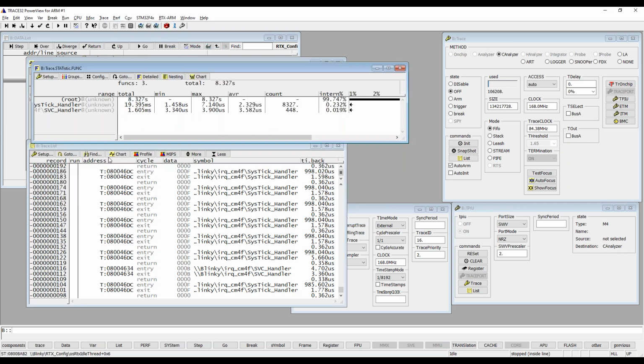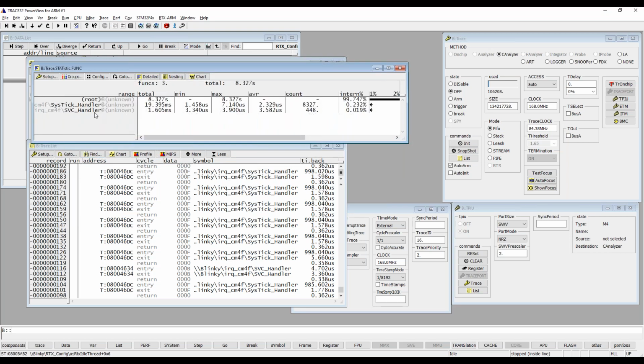And here, more or less, you see a list of all the interrupt handlers to the left. You see, for example, how many times this interrupt has happened and the minimum, max, and average execution time of the interrupt handler.